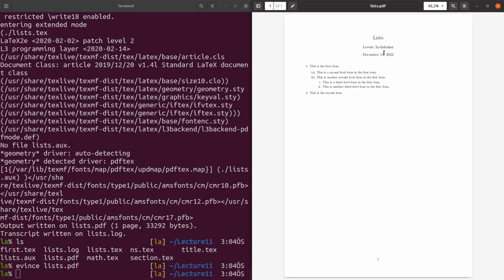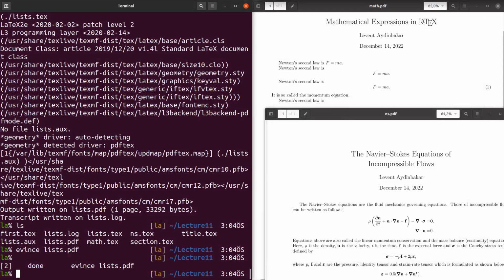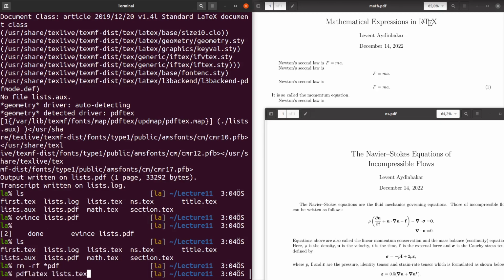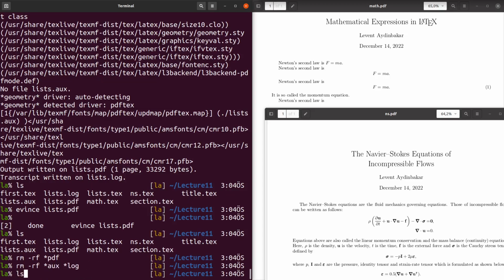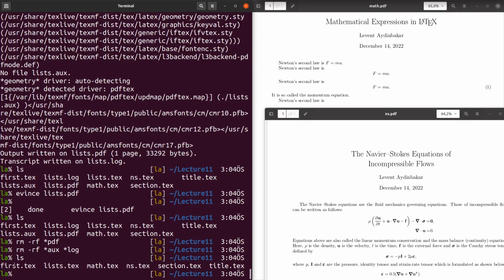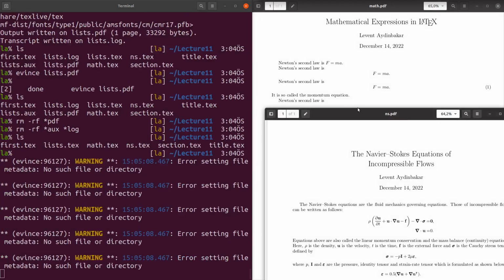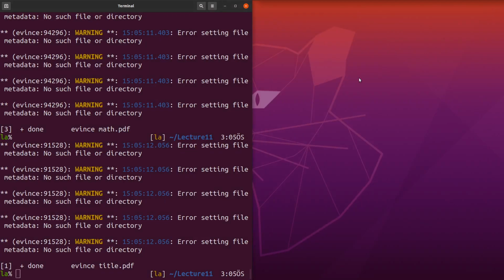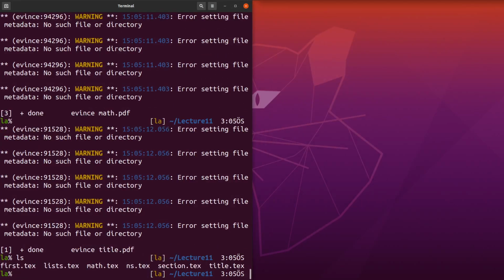I lost nothing, as you see. Okay, and if I don't need them again, I can again remove the PDF files, and I can again remove the aux and log files. I only need to keep these tex files with me to work on them later. Okay, now let's close these PDF files, we don't have them anymore, and list the files.